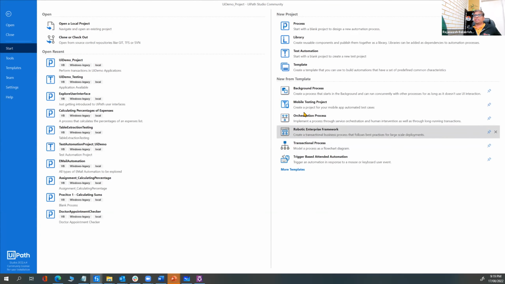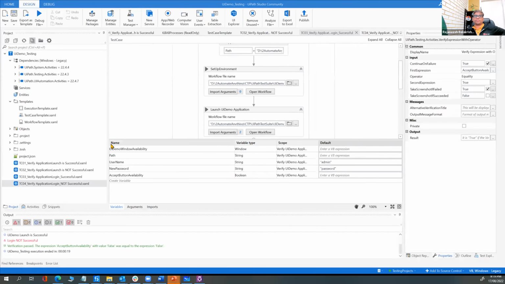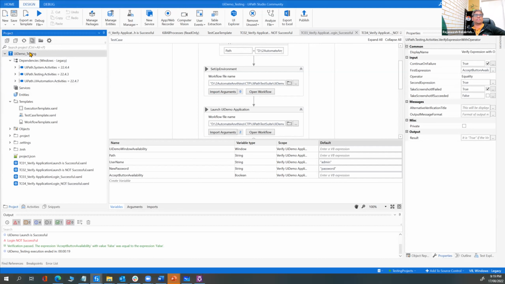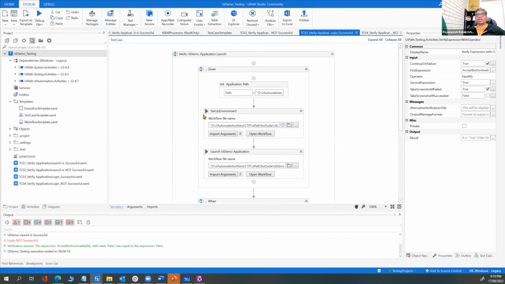For the testing solution, I'll be using this test automation template, and there are many more templates in UiPath. But for this demo, we used only this process and the test automation. So let me bring another solution, which is the testing solution. Okay. There are a lot of features that I saw within this project or within this template. There are again a lot of templates and so many features, and I like a lot of things, which I will be sharing in a moment.